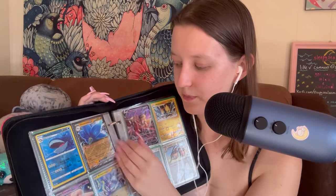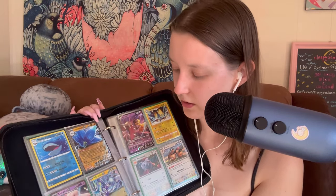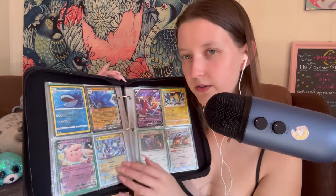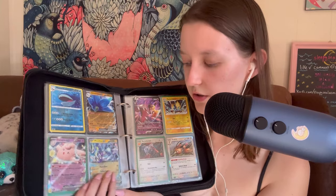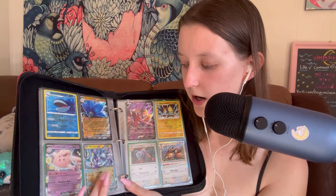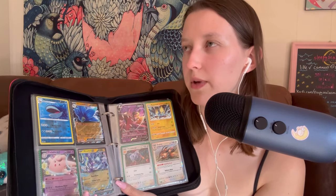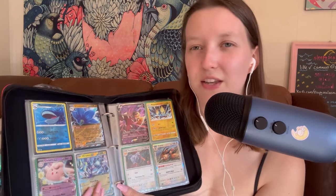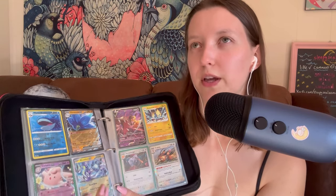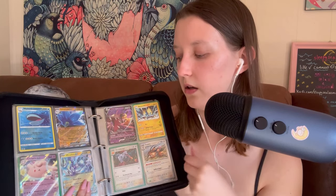Glamora EX. Glamora EX. Miraidon EX. That's one of the Sword and Shield legendaries. And Mirai, I was like, what does Mirai mean? I know what that means. At first I thought it meant world, but that's Sekai. Mirai means future. And I remembered that it was from that anime called Future Diary. Mirai Nikki.